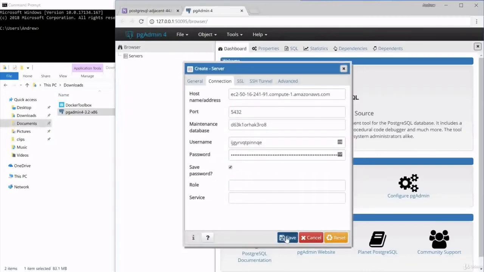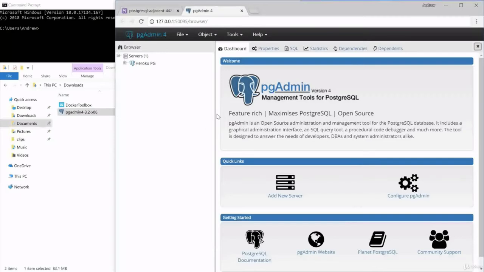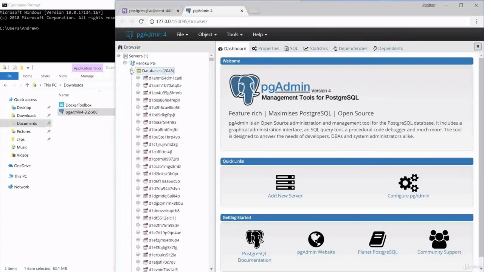We can go ahead and save this connection, and it's going to test the connection, and right over here, we can now actually expand that server. We can view our database by expanding databases, and the first thing you'll notice is that there is way more than just our database. There are actually maybe a couple thousand different databases running on this server. Now that doesn't mean we can actually access them.